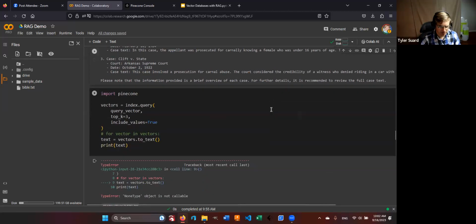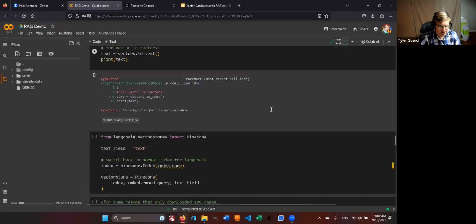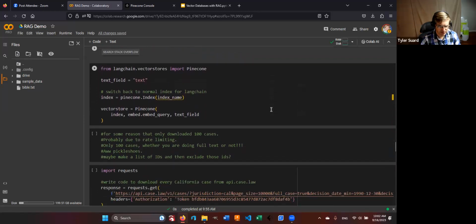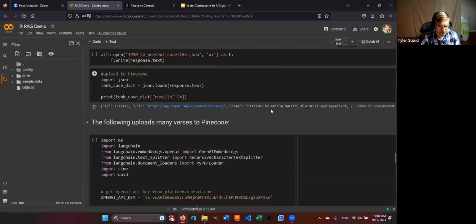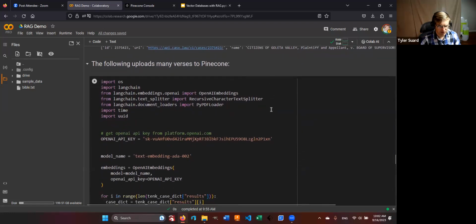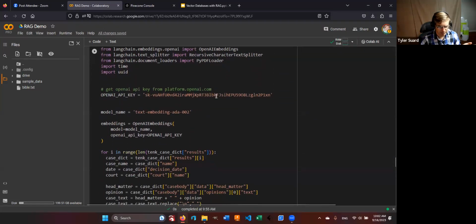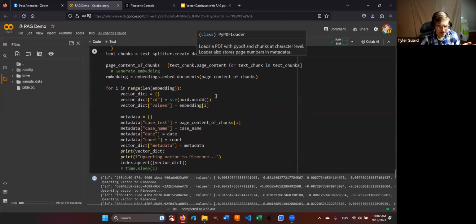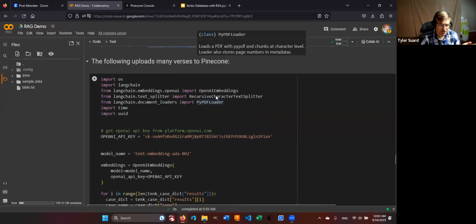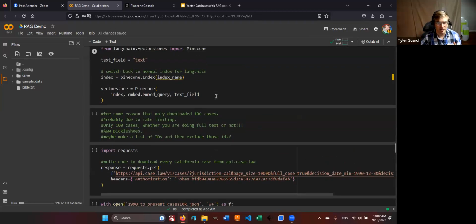All right, so that's basically the vector and query process and how to store them as well. You can also use tools to upload many pieces of text to Pinecone. You don't have to just upload the vector and the text. You can upload a lot of other information too, like the date, the question and the answer, or the person who wrote it.